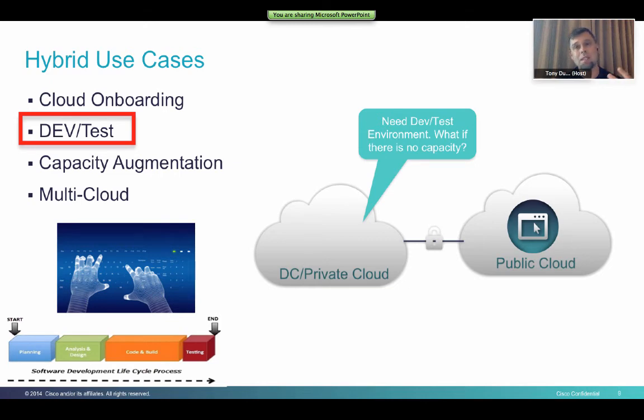In DevOps, it's slightly different than dev test in that instead of a manual process and a handoff to the operations teams, oftentimes the complete process of testing and delivering code and promoting workloads into production is a function of a DevOps software, a platform as a service offering from a provider.